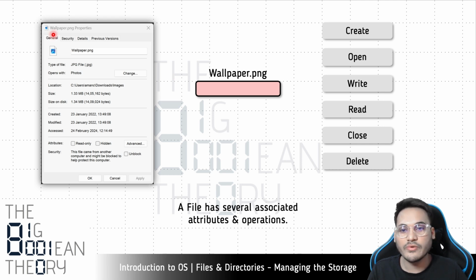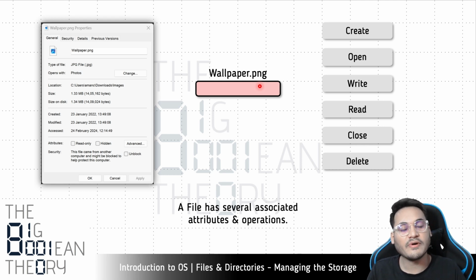This is from the Windows operating system. First of all, any file will have a name, and apart from the name, there is an extension. The name is given by the user to identify the file, right? Now that we don't deal with block addresses, we have to provide an alternate way to identify the file, and for that, we have a file name. Another thing is that the file extension basically denotes the type of the file. There are different types of files that are supported on the system.